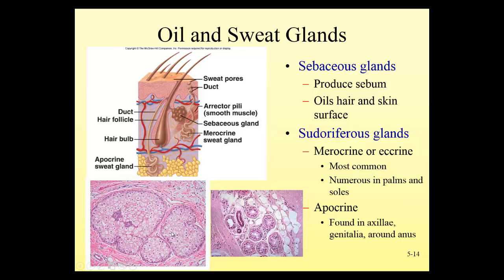Sweat glands have a pore at the surface of the skin, so they go directly to the surface. And when we look at them under the microscope, remember they look like a jelly donut. They have a clear center with dark nuclei around the edge. And again, they secrete their contents right to the surface. So there's two types of sweat glands. There's the eccrine glands that are used for temperature control. We find those throughout the body. And then there's the apocrine glands that are found in the armpits, the genital area, and the anal area. These are not for temperature control.